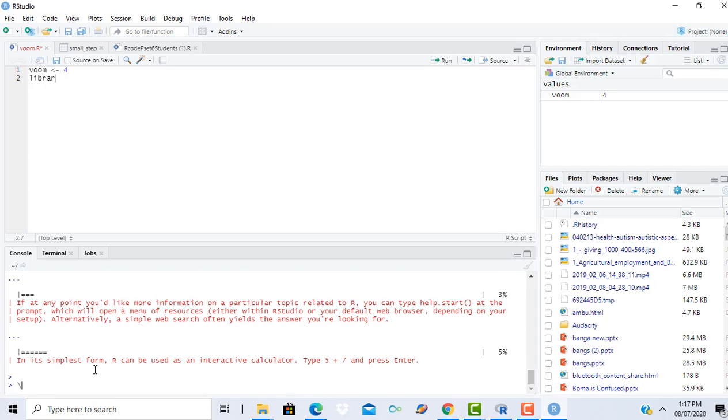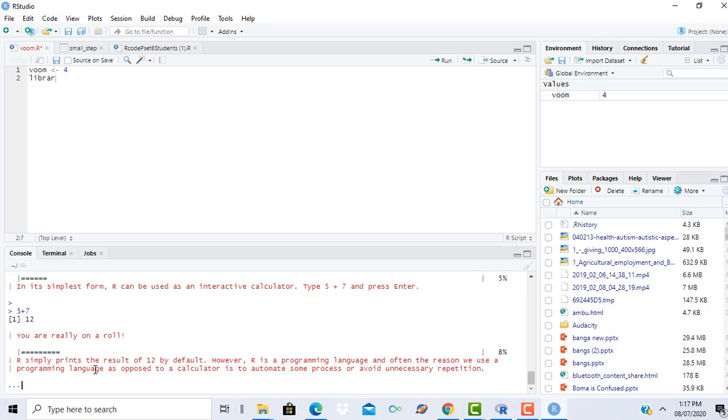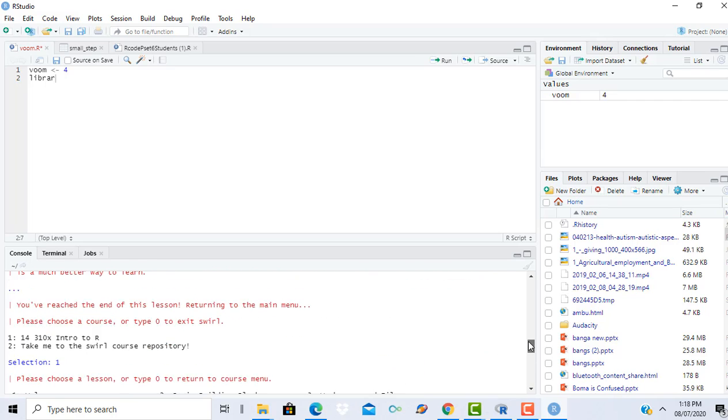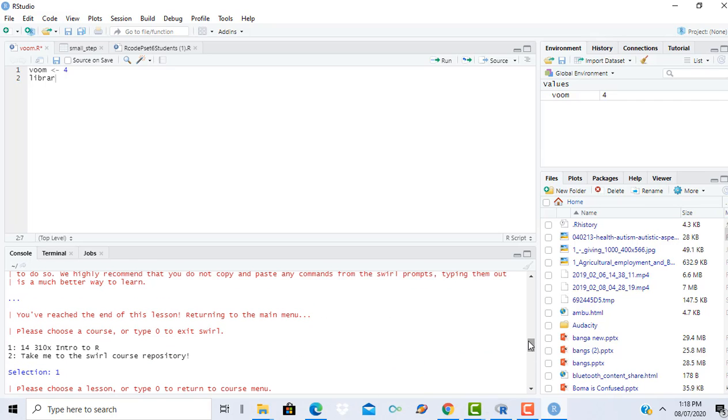So here I'll just type 5 plus 7 and I begin the course. So this is basically how to install R and RStudio and how to load the Intro to R course into your RStudio and begin learning right away.